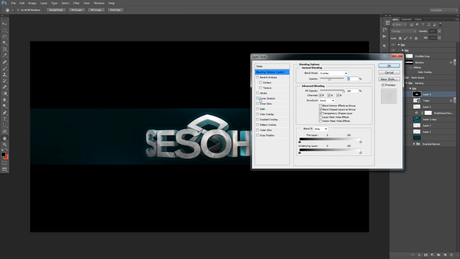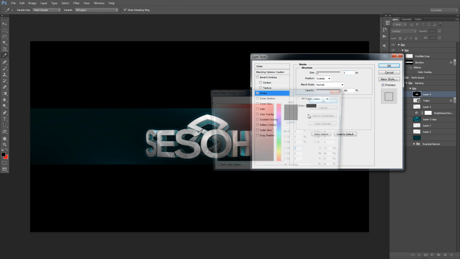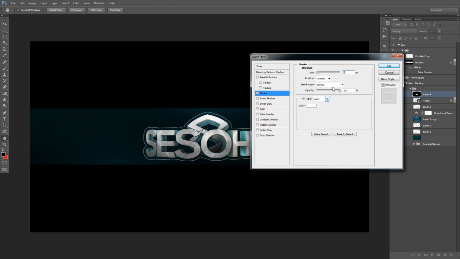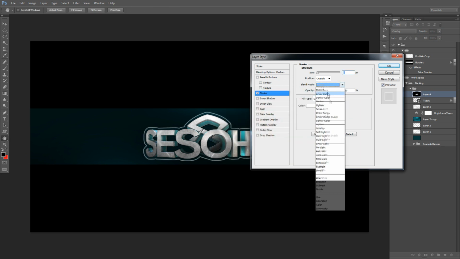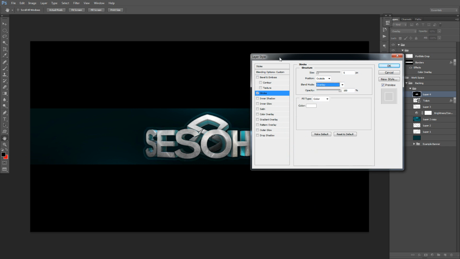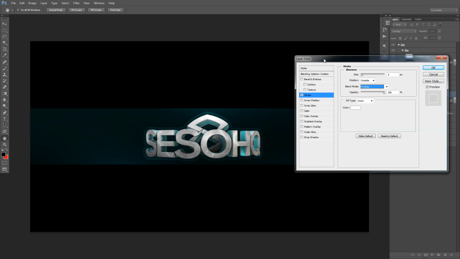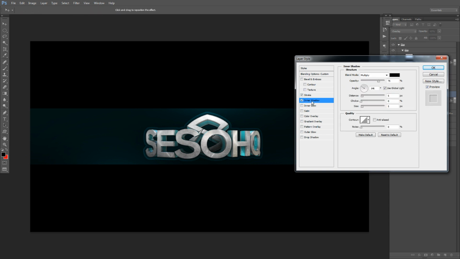I'm going to double click on this really quickly and see what happens when I add some stroke. I'm going to put this on a white stroke, my size a little bit up there, and put my blend mode to overlay. Basically I just gave it a surrounding bubble that looks very clean. It looks very good, and it kind of compacts your logo and your text in, so it looks pretty cool. With that being said, I think that's pretty much all I did with this, just my simple stroke. I didn't put any inner shadow because the inner shadow would be on the outside there, so that's basically it.